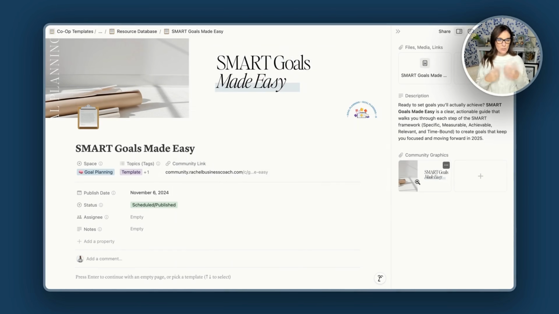We're going to always have two graphics for just the aesthetics of my community. I am a huge fan of having things look beautiful and seamless and clean. And so we're going to always have a post image and a card image that will live here. Now, I've just dropped one of the images into the top again, just to give me that visual look. You can do whatever works best for you.